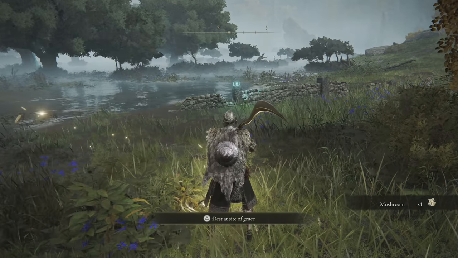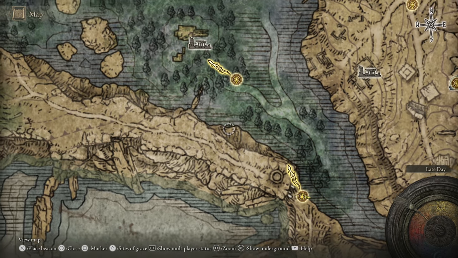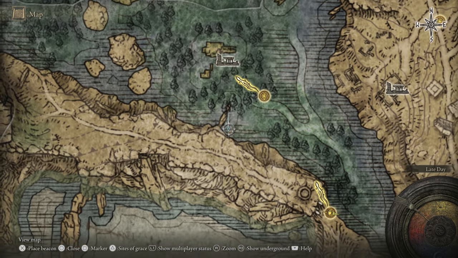But anyway, let's pull up the map. There's a couple different things. We're going to be running along the cliff, and right around here or so, there's going to be a Spirit Spring, and that's the first thing we want. So let's go get that first. The easiest thing is to keep the cliff on your left-hand side as you run along, and don't worry about anything else for now. Just looking, there's the Spirit Spring.